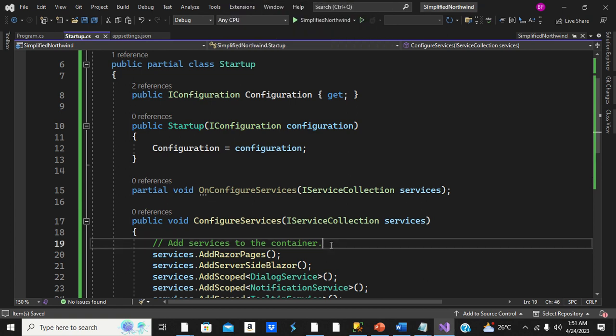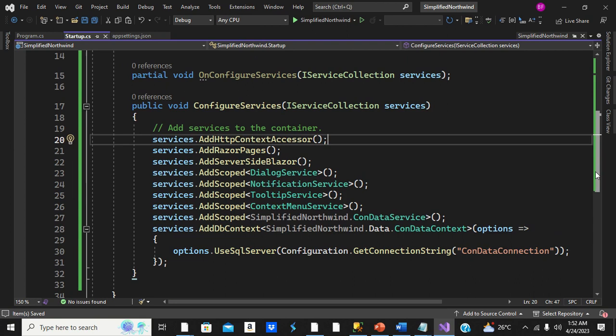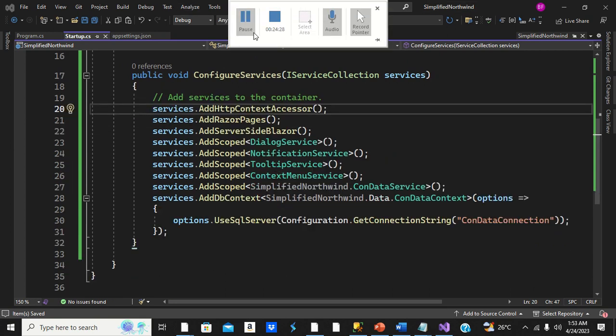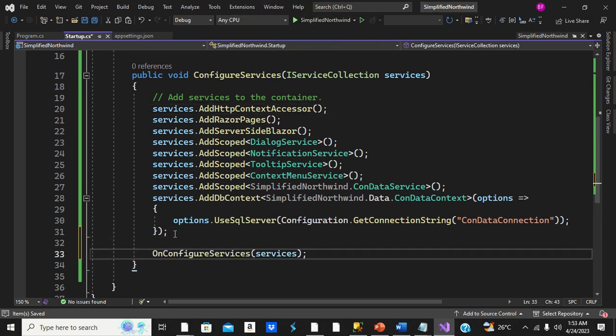So on line 19, I'm going to add services.AddHttpContextAccessor. I'm also going to add this line at the bottom here on configure services.